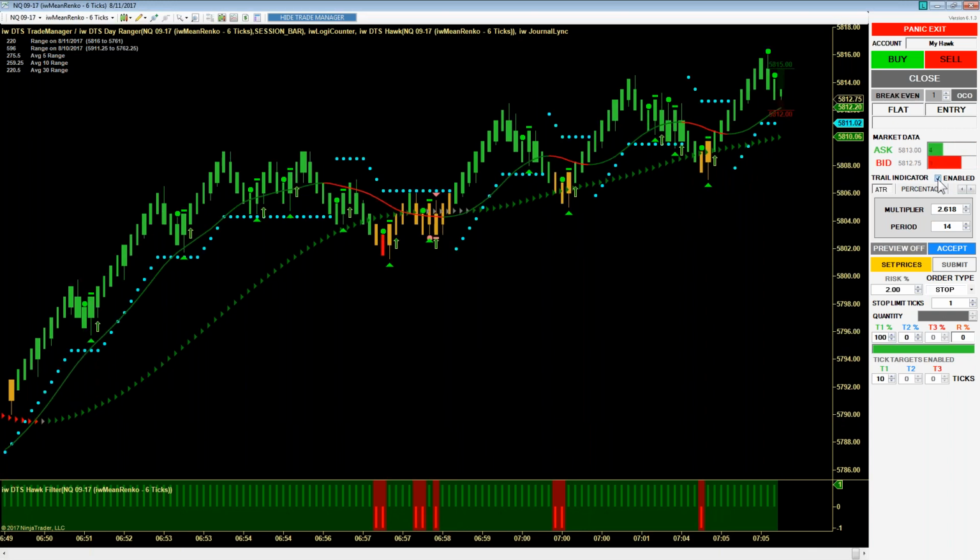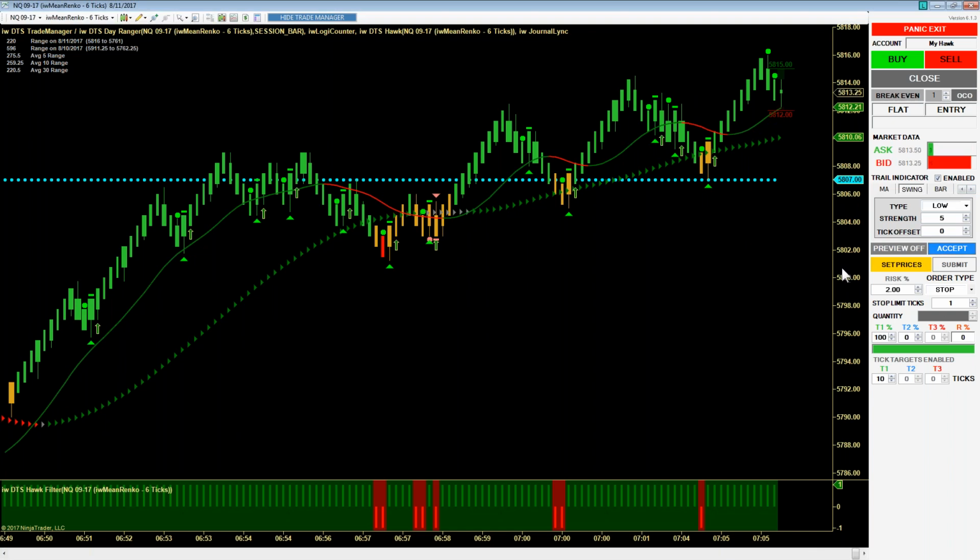You will not get a stop. Well, you'll get your invalid stop, but if you have your trail indicator enabled and your trade manager stops going, you will get a stop wherever trade manager is displaying those blue dots.